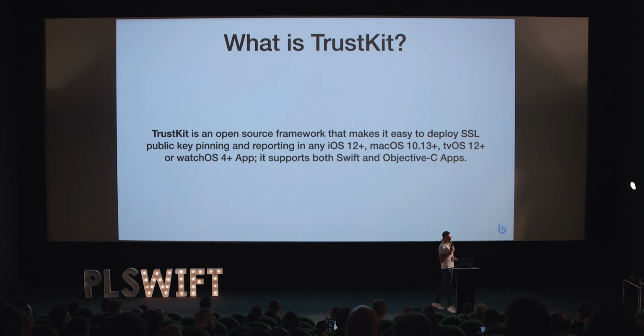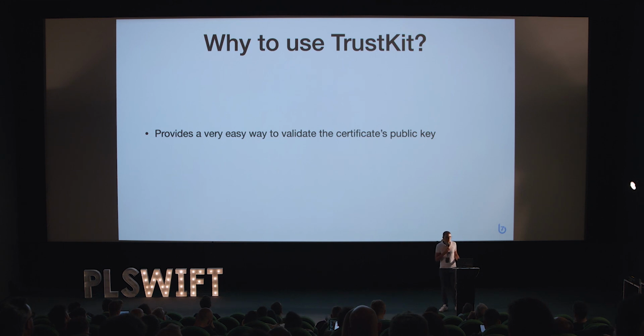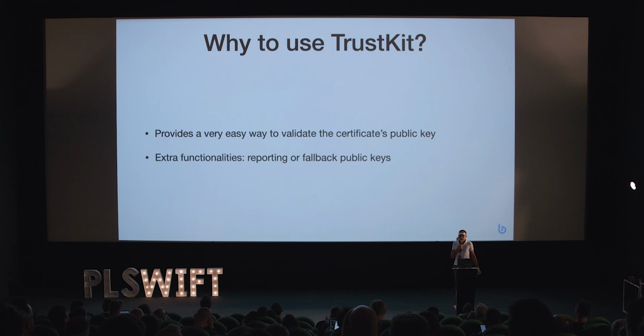It's available on GitHub, of course, and allows you to implement SSL pinning in just a few lines of code. So you don't have to struggle and implement everything manually. So why do you have to use it? Because it provides a very easy way to validate the certificate. And it also offers some extra functionalities, like reporting or fallback of public keys.